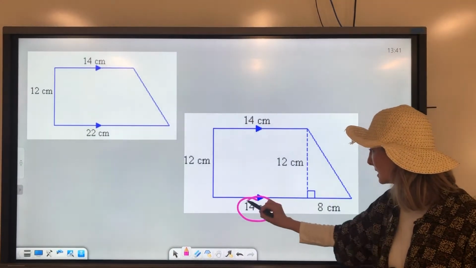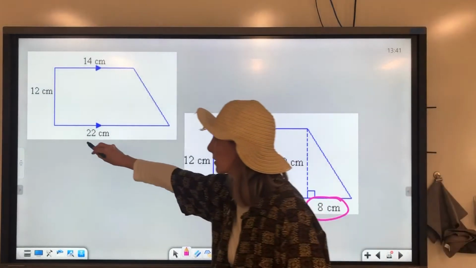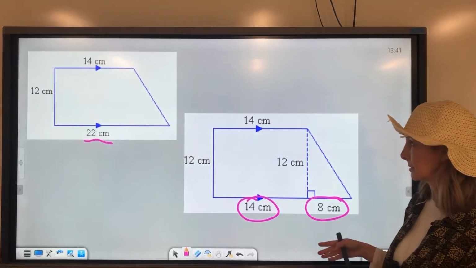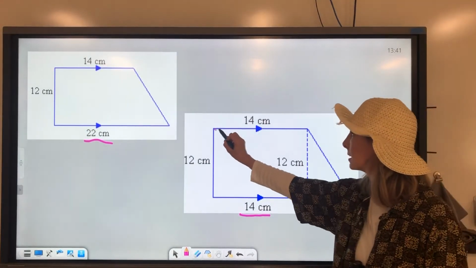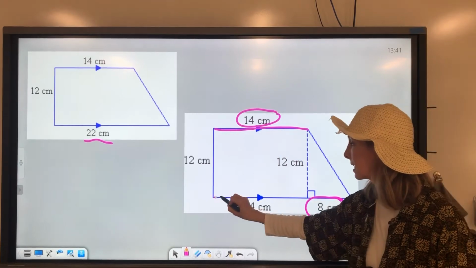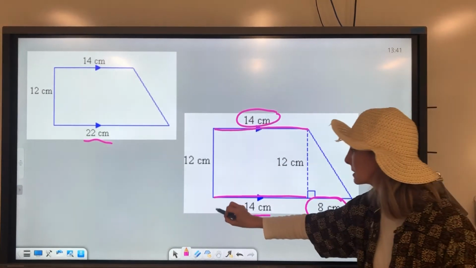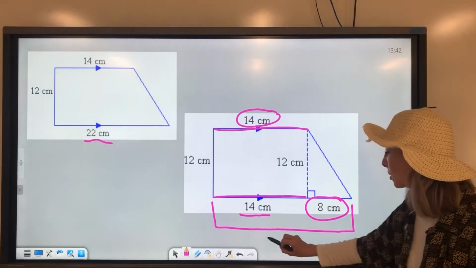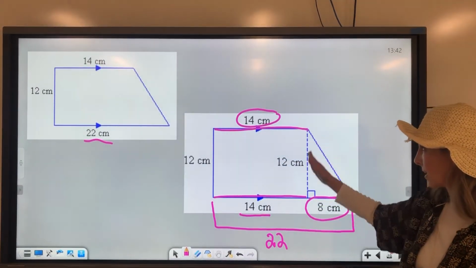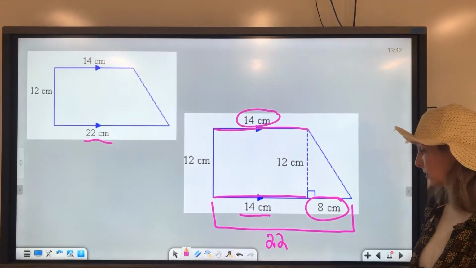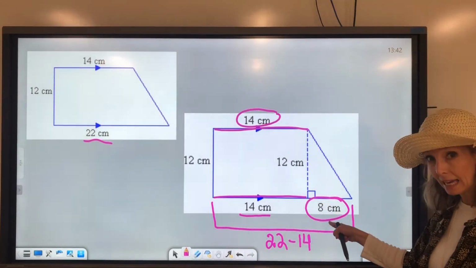So let's just look for a moment at these pictures here. Obviously I've added the dotted line, but something else I notice. I notice I have a 14 down here and an 8. And those numbers certainly were not written down here. Down here I had a 22, so where are we getting these? Well, hopefully you can see the 14 is coming from the 14 that was written up here. We see these lines are parallel. All right, let's talk about this 8. Remember, we knew this entire portion was 22 based on that picture. If we draw that line down and cut it, we see we have 14 here. So 22 minus the 14 gave me the 8 right there.